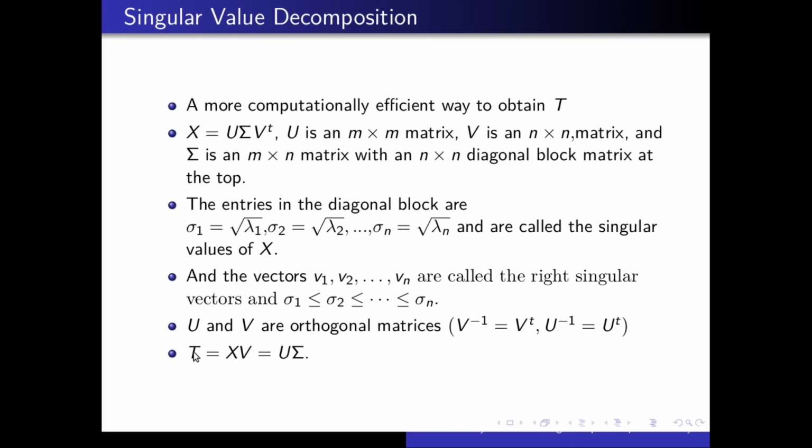U comes in handy when computing T, because if you want to compute T, it will just be the same as multiplying U by sigma, where sigma is a matrix which has many zeros and therefore makes it easier to compute. This multiplication will be easier than the previous multiplication, where you have to multiply X by V, and that reduces the load on the computer.